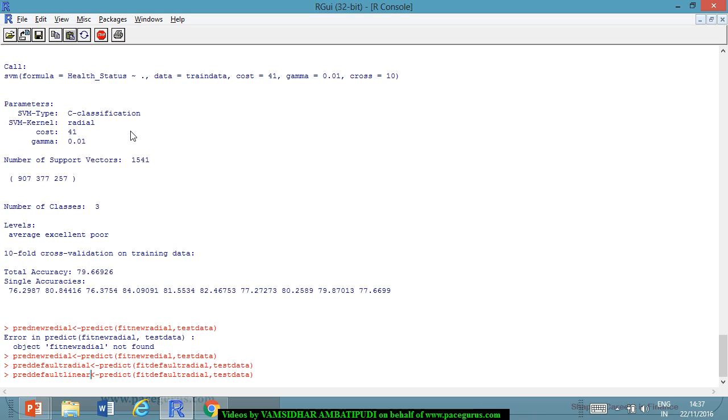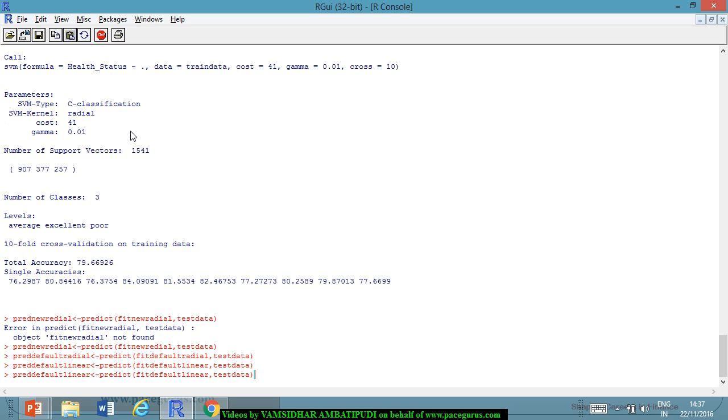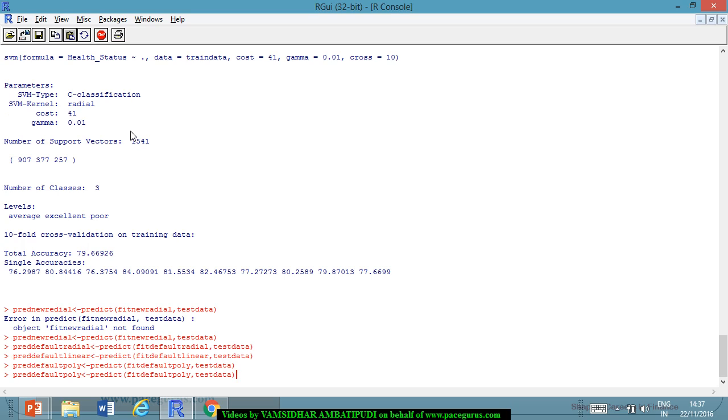Right, I can check all the models. Even fit default linear is my model. Similarly, I can go with poly, fit default poly, and I can use the predict default poly, and I am also using sigmoid. Here the model is fit default sigmoid.